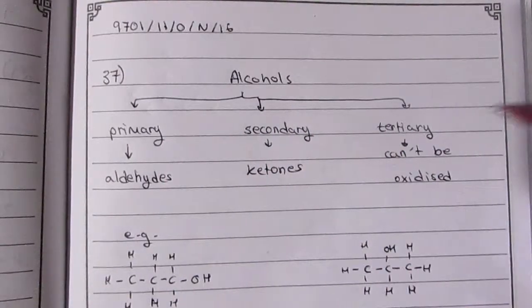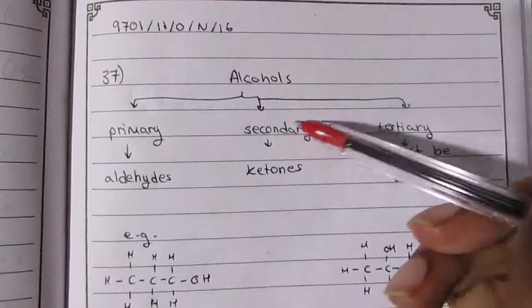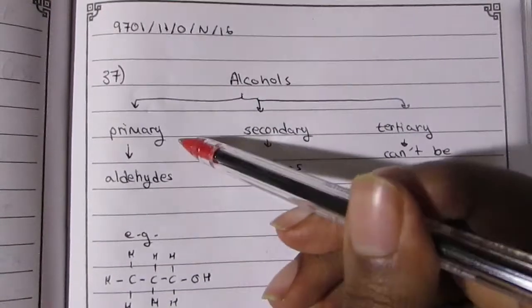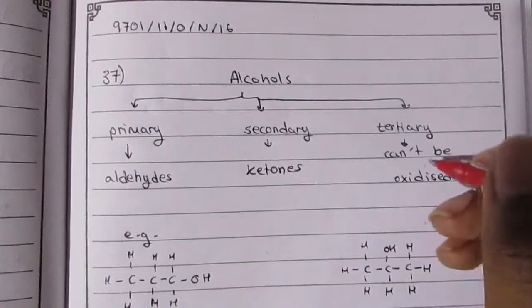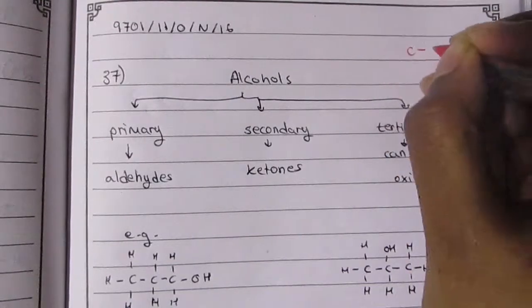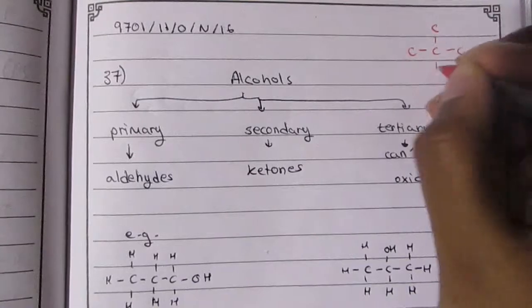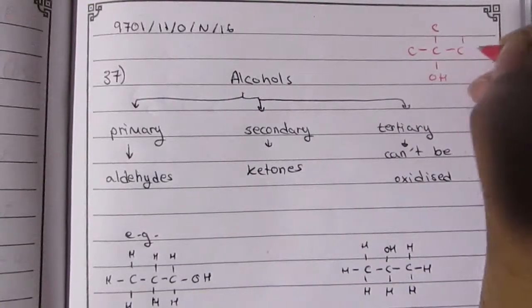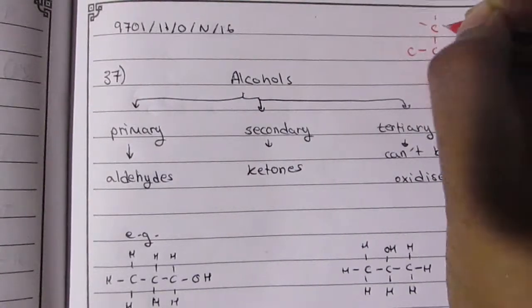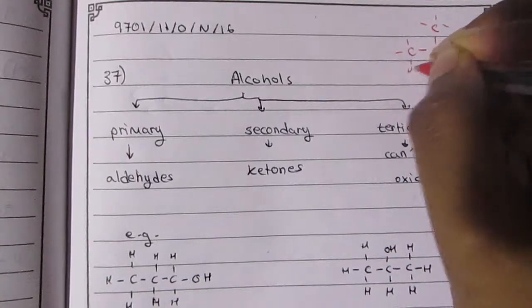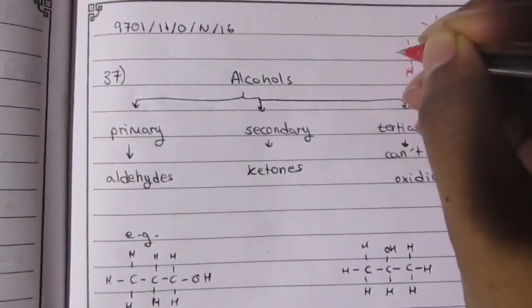So today's video is also a requested one, and it's on alcohols and hydrolysis again of esters. When it comes to alcohols, there's primary, secondary, and tertiary ones. The tertiary alcohols cannot be oxidized, but the primary and the secondary can. The primary ones get oxidized to aldehydes and the secondary get oxidized to ketones.